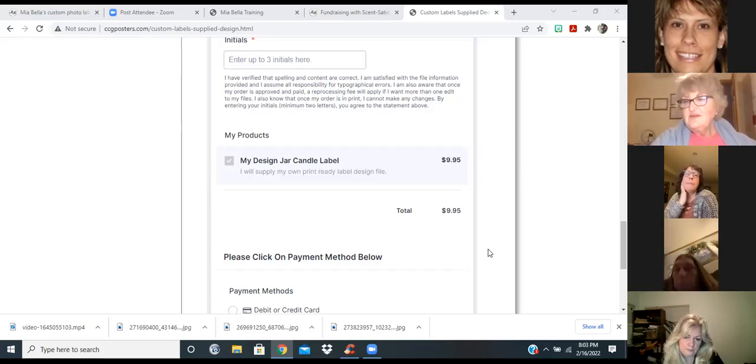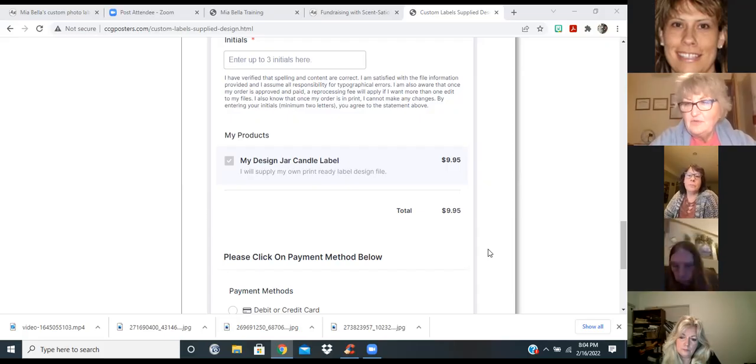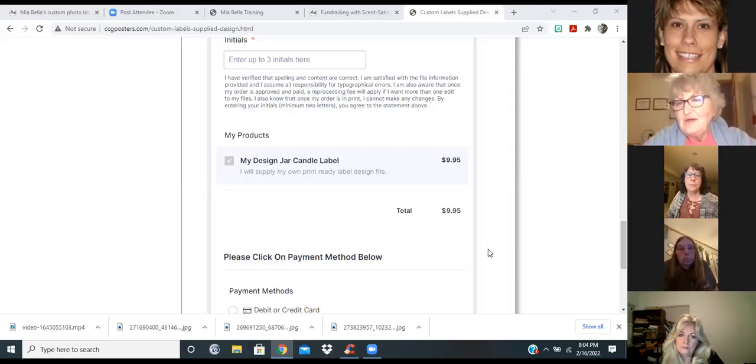And you would just need the label number, because every custom label will have a label number. So when you email or call in your order, they are going to need your distributor ID, the order number, and the custom label number. So every custom label has a number. So if you were going to use another label, you have to make sure you get that number from that person who created the label and figure out from there how to go with it.